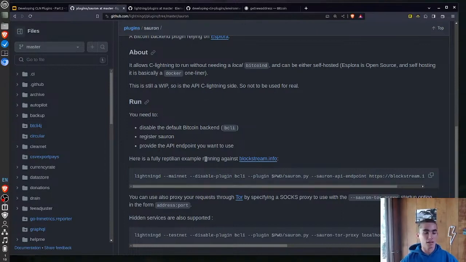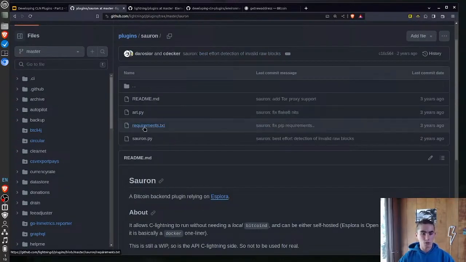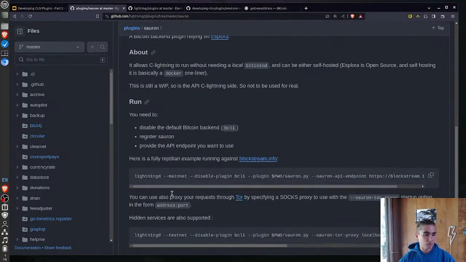So if you want to run a Lightning node, but you don't have the entire Bitcoin chain synced, you can clone this. We'll go over later in the workshop how to start plugins, but the basic process would be you clone this file, sauron.py, and then here's an example command. You run it on mainnet. You'll need to disable the BCLI plugin and use this plugin flag to start your node with the Sauron plugin.